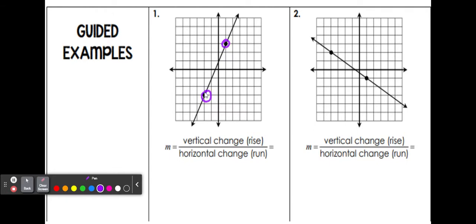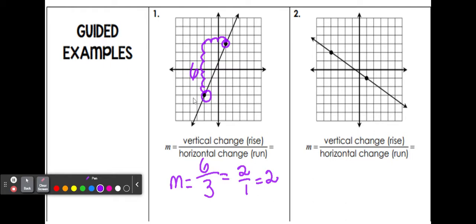Like if I took out a ruler outside to measure the steepness of a hill, I would want to see if I go up 1, 2, 3, 4, 5, 6, and then I go to the right 3, my ratio of the vertical rise is 6 over 3. When I counted how different it is for the horizontal, that's a 3. So this simplifies to 2 over 1, and we can just call the slope 2.